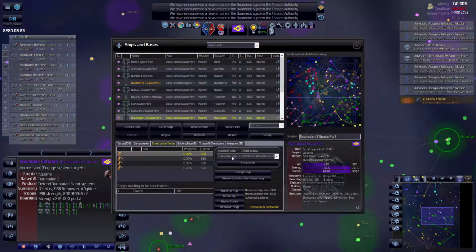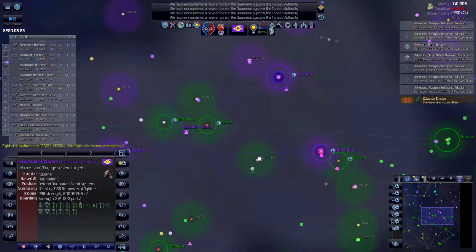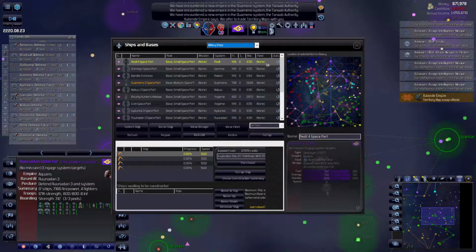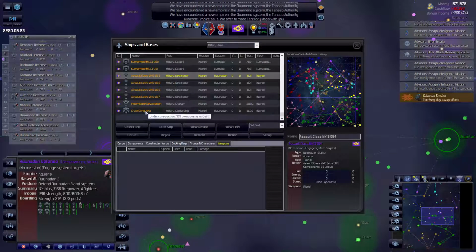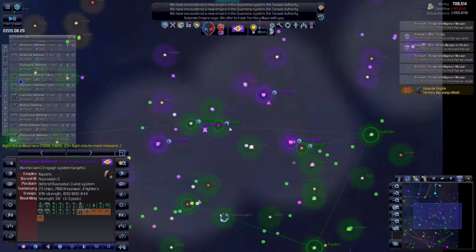There's that one. Do some more destroyers, 1 more cruiser, and a capital ship. These are expensive, but why not? Okay, so that's underway.